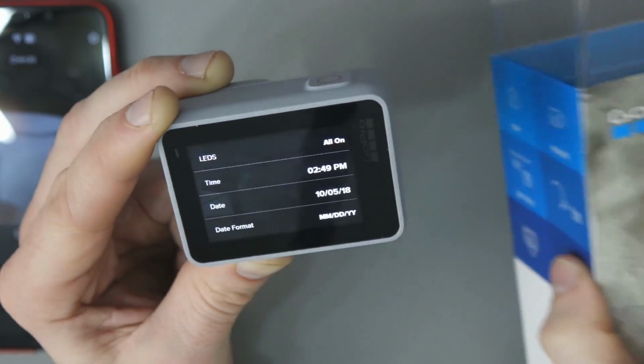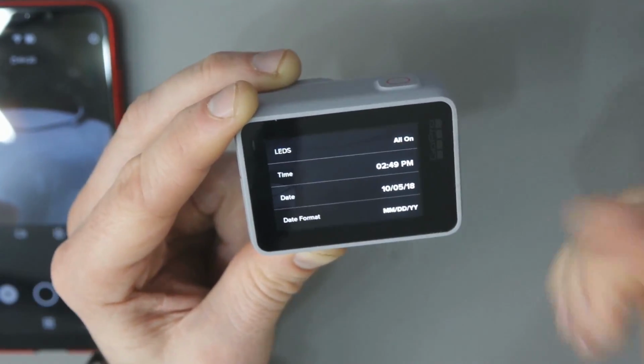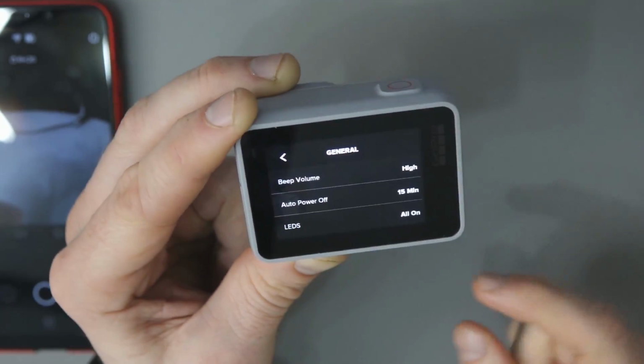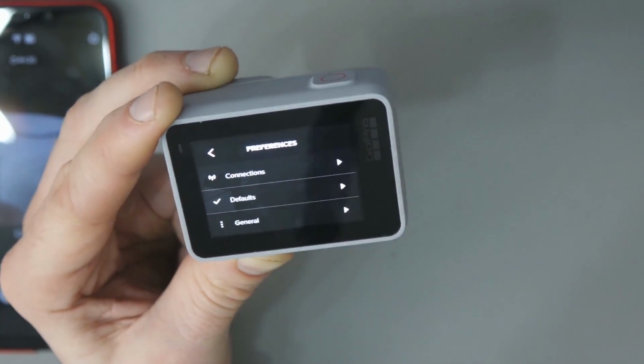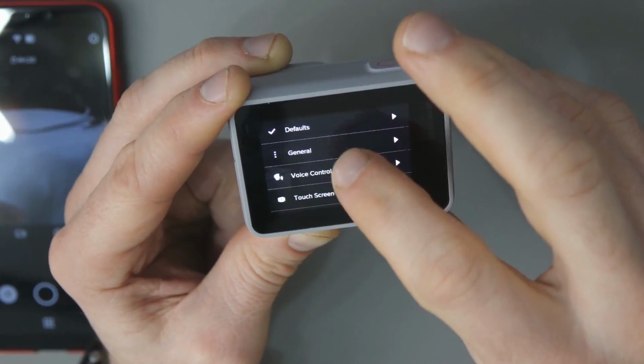Now, I believe that is simply a mistake on GoPro's part. My friend just bought it from a UK retailer, so it's not like he's imported it. So yeah, this is a British GoPro Hero 7 White, and it isn't defaulting to PAL. So that, in my opinion, is kind of sloppy.